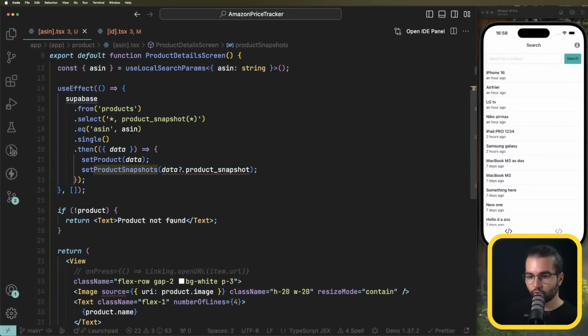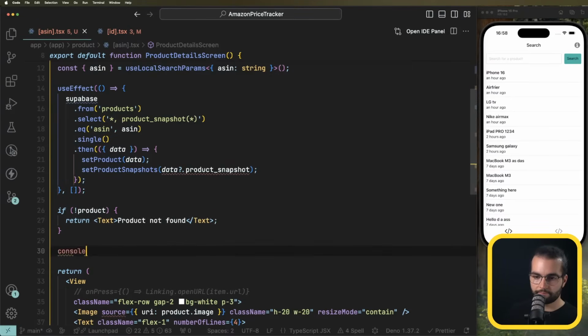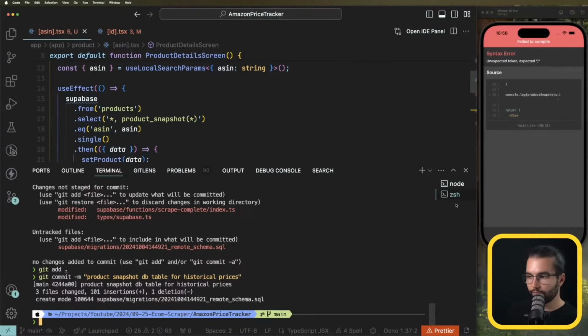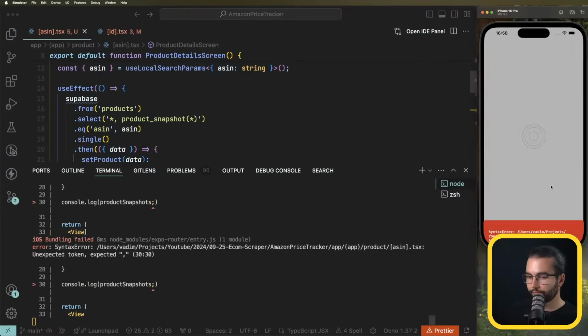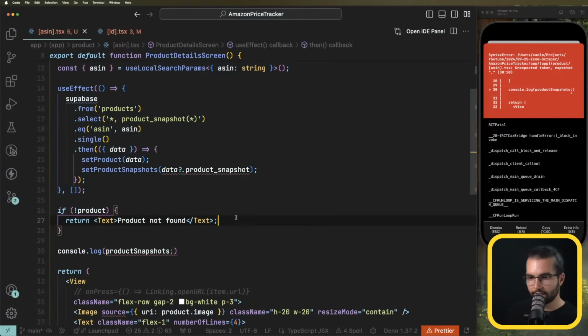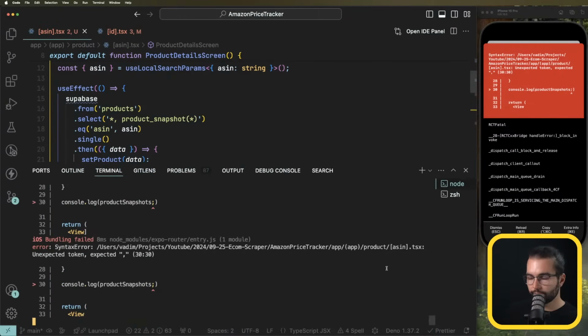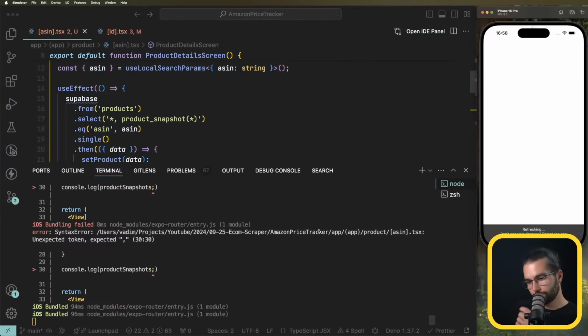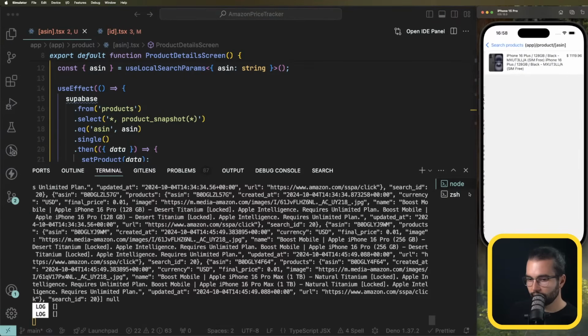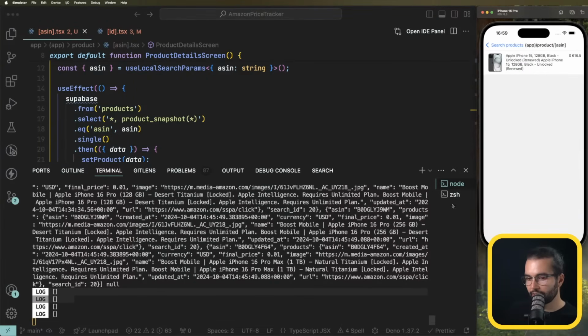And let's try to console log it here to see if this is the name. If I go here and here, we see empty. Probably messed up the name.